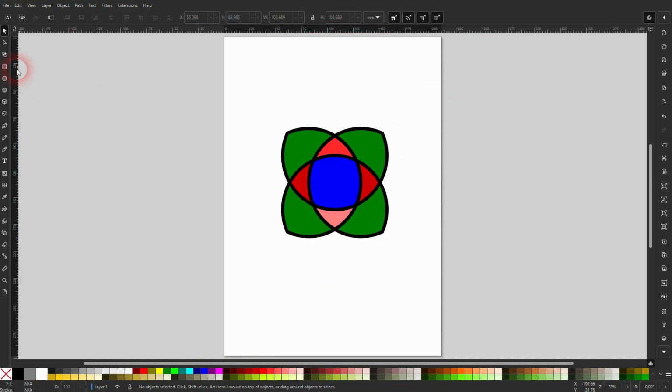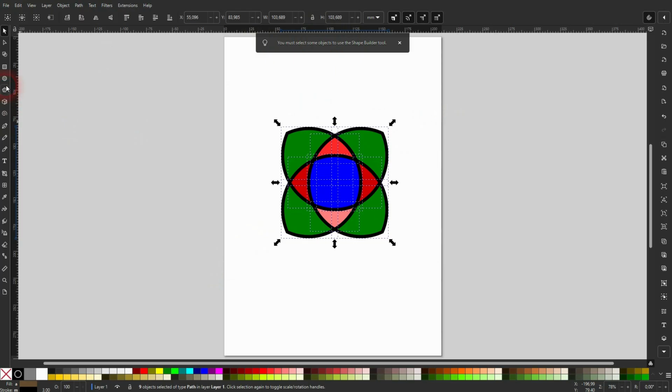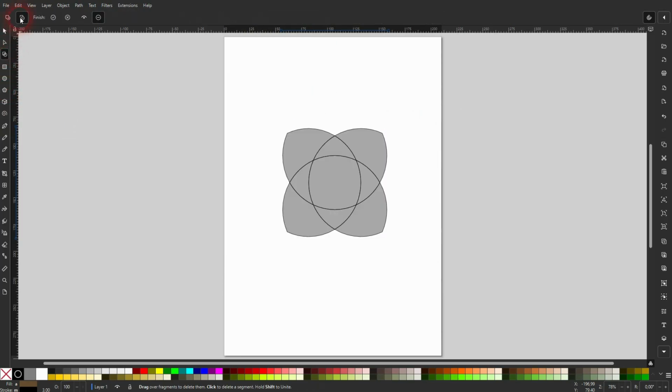Just as a reminder, you need to select something and then select the Shapebuilder tool or it will not be active. Again, we have add and delete, confirm in the board, and then this final option right here with a slider. I'm going to explain that in the following videos. For now, just try it out yourself. And just by watching, you've already seen that this tool makes a lot of things easier and quicker to do.